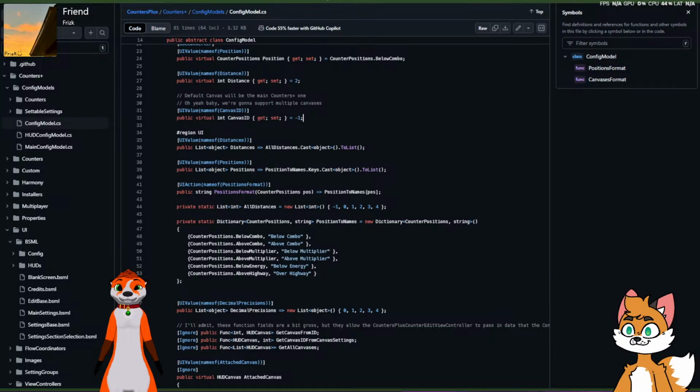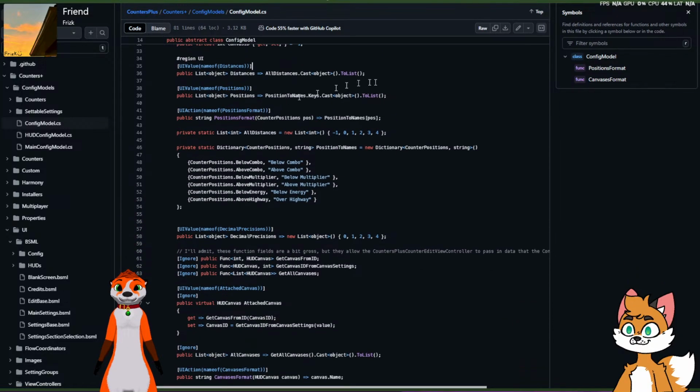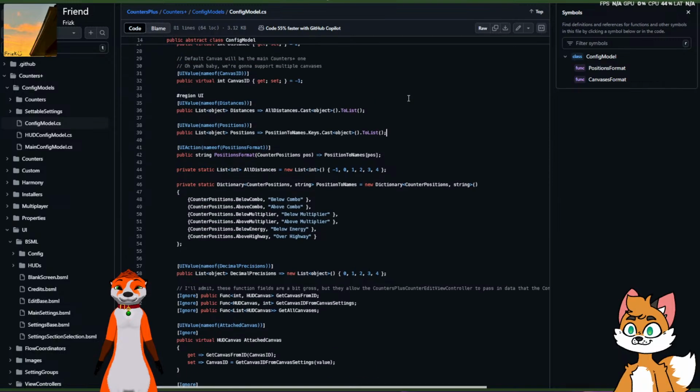Distance, canvas ID, distance and positions.